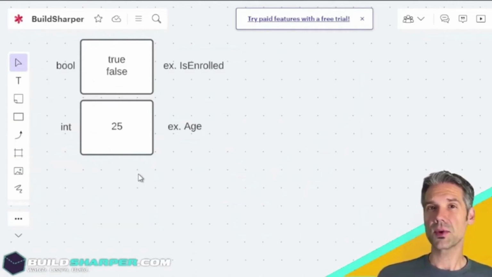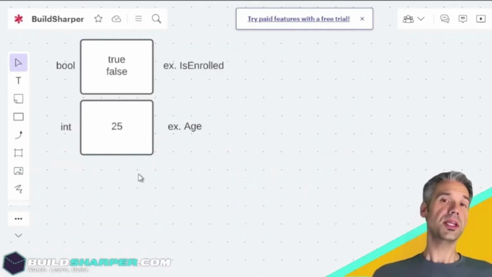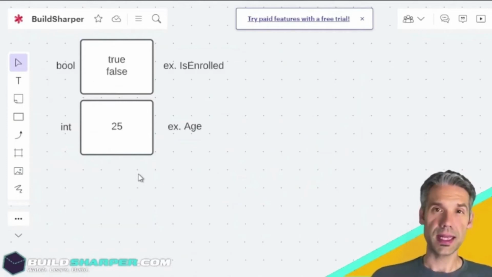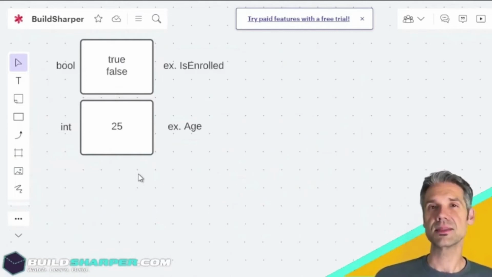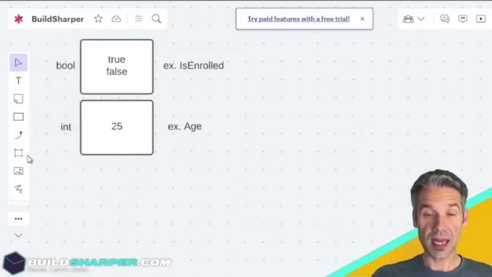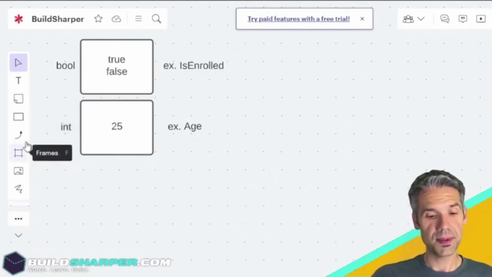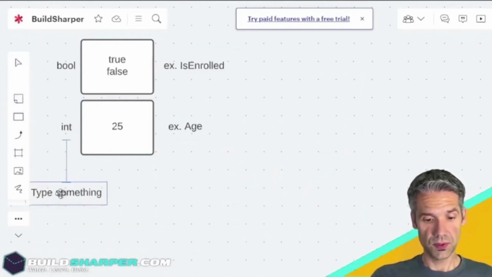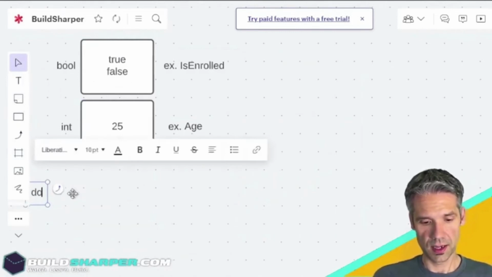Okay? Now, let's say we need another numeric data type. So let's say we need to store their GPA. Well, a GPA you can't store with an integer because it has to have a decimal value to it. So in C# and .NET, the decimal data type is called a double. So let's go down here and create a double.